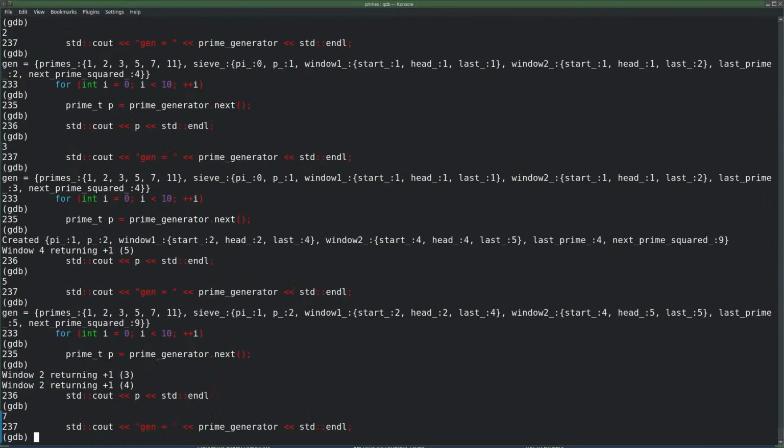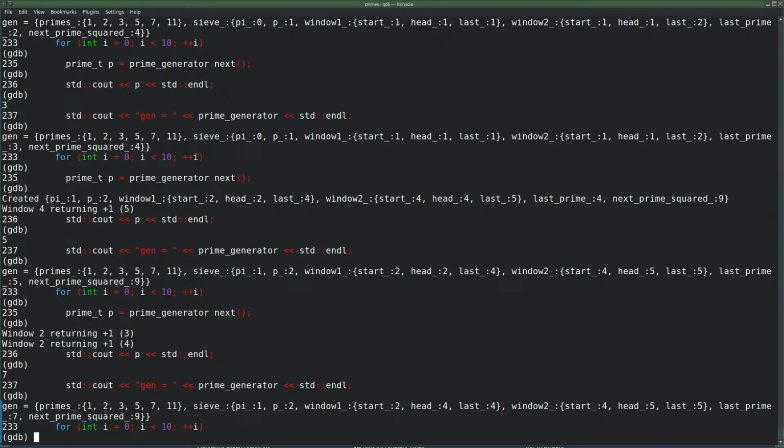This is the 7. The generator now says we are at sieve, which is still at b equals 2. Probably. And okay, last prime is 7. I'm happy. Next prime squared 9, also good. It's not printing the.